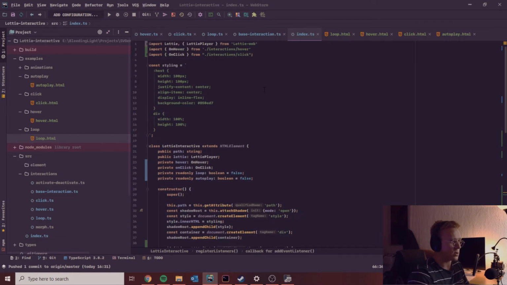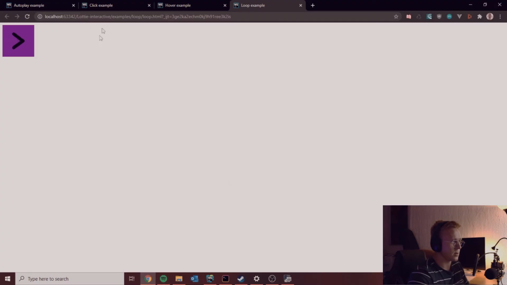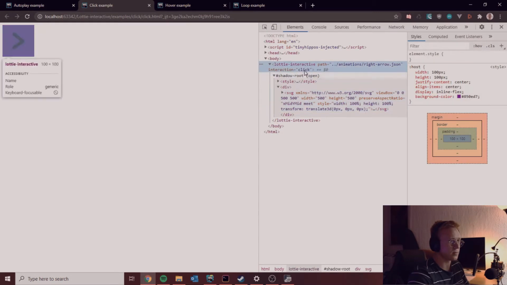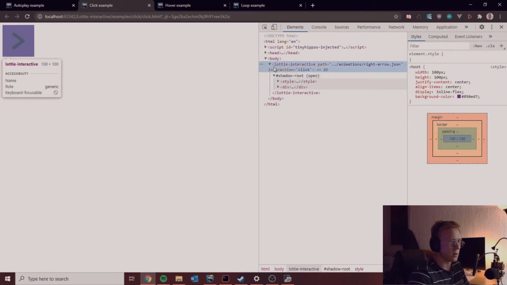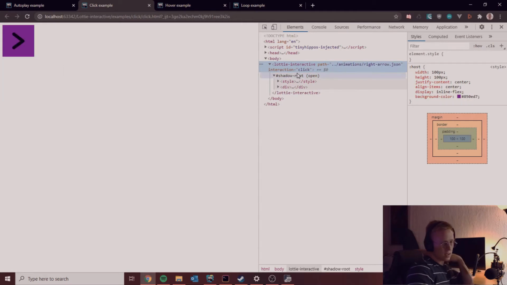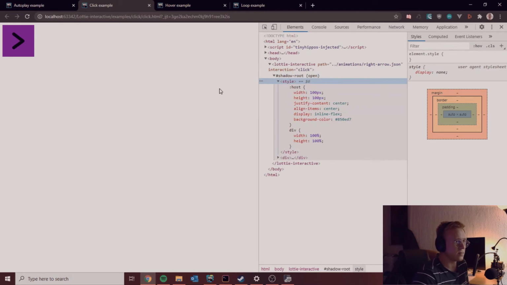And what was I supposed to show? Oh yeah, okay, this is the custom element. It's my own custom element, Lottie interactive, pass the path and the interaction type. And then we got the shadow root, which I learned about this morning.